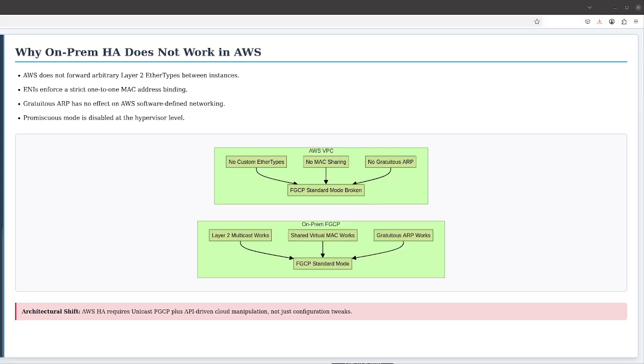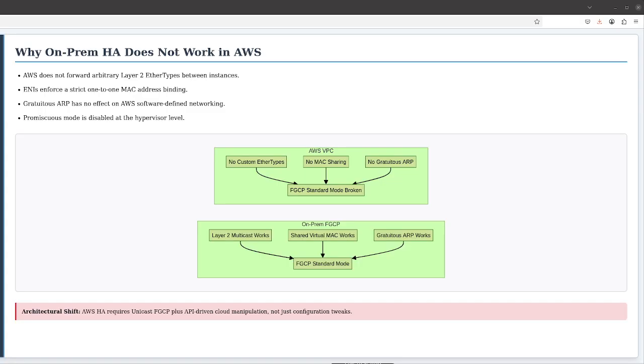The second flow represents AWS VPC and includes 3 crossed-out items labeled No Custom Ether Types, No MAC Sharing, and No Gratuitous ARP, all connected to a failure node labeled FGCP Standard Mode Broken, indicating that standard FGCP cannot work in this environment.